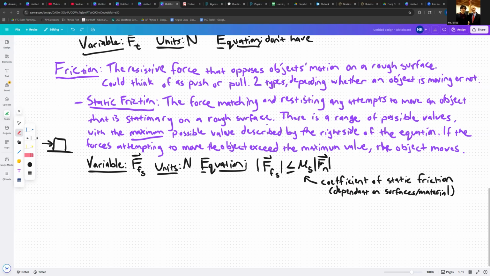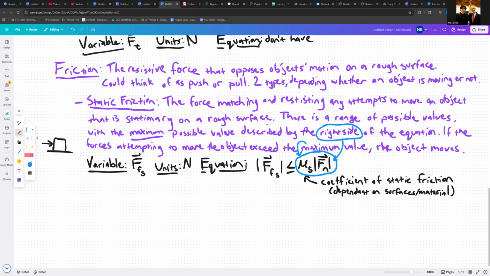But yeah, this equation tells us that depending on the materials we're using and depending on the normal force from the floor or surface pushing upwards or pushing onto the object, this could also apply to a wall, where the normal force isn't pushing upwards, but there's still a normal force from the surface. You multiply those together, the mu value, which again is usually between 0 and 1, like 0.6 or 0.7 or 0.3, times whatever your amount of normal force is. So this right side of the equation is the maximum value. That maximum possible force of friction is mu times normal force.